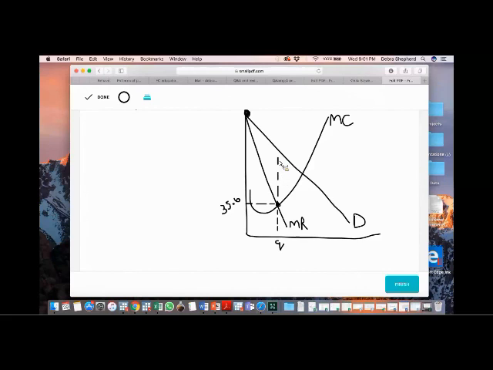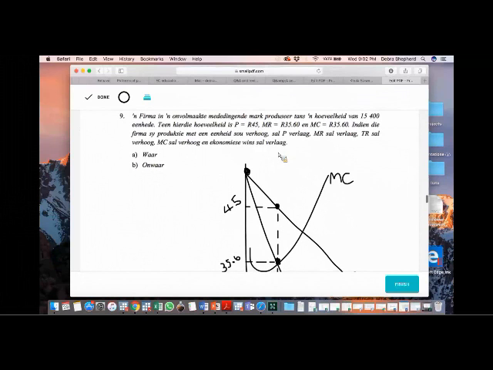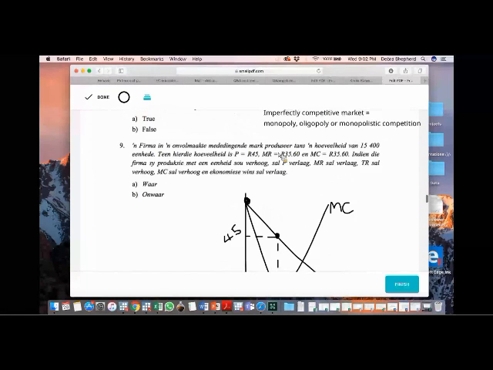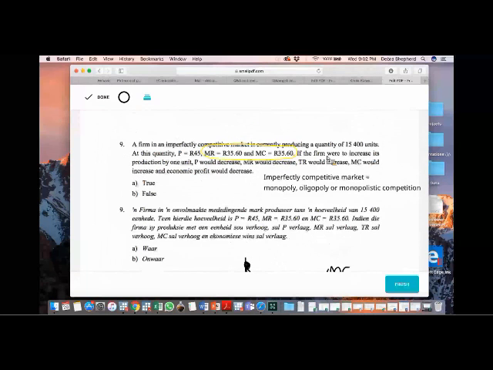So we know that imperfectly competitive firms are able to set price at the maximum price that their consumers are willing to pay. So they find their profit maximizing position here. This gives them their quantity, but then they end up charging the maximum price that consumers are willing to pay, which is given by the demand curve. So that's 45 Rand.